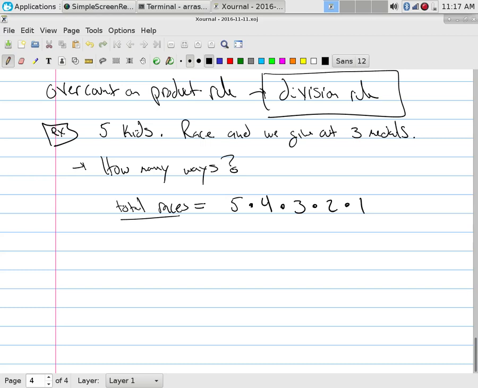But I counted them. So what's my problem? I've overcounted, right? What I said was for the total races, what I called fourth and fifth are actually simply they lost. And how many ways can you lose? There were 2 times 1 of the lost. So I overcounted multiplicatively. So I've got to get rid of it.